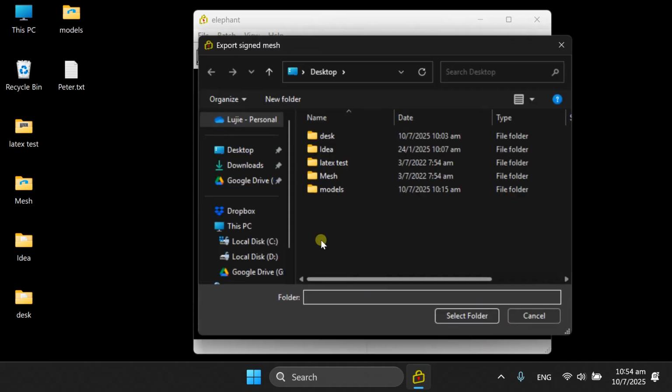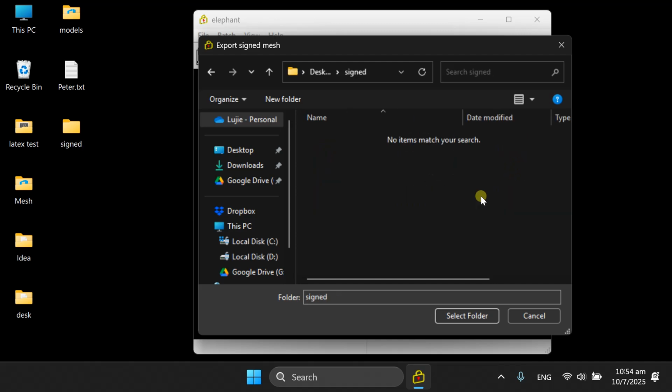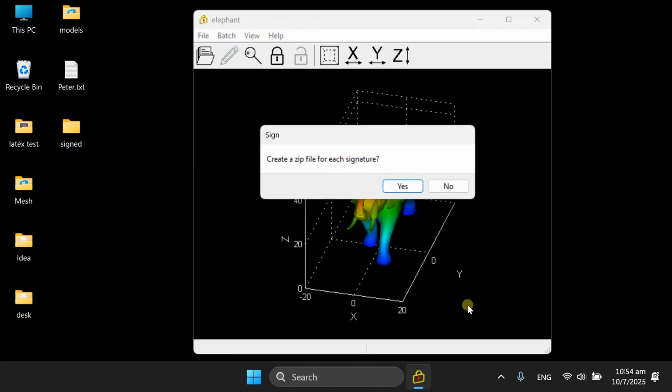Okay. Then I will create a folder, side, select folder, export folder. And then do we want to create a zip file? I just showed you how it works.